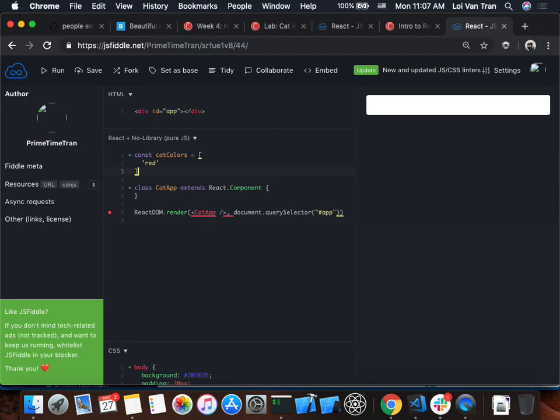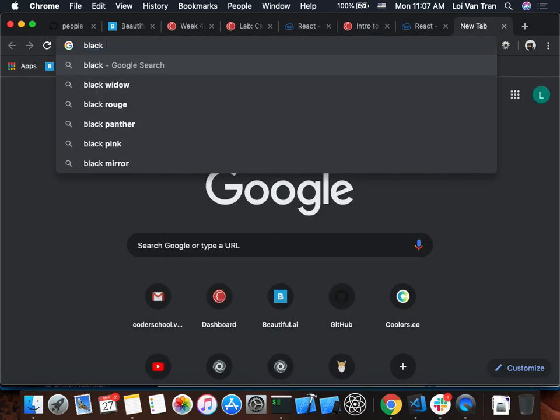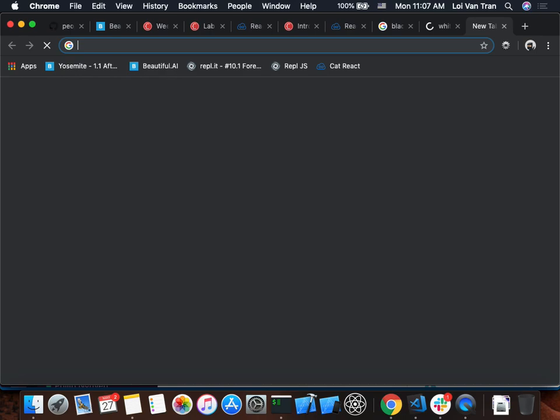So anyways, I want you guys to see the very bare minimum. This is syntax I want you guys to use. You guys can copy and paste this. This is boilerplate code, except you might change cat app. So what's our cat app going to do? Let's pretend I want to render 3 different cats. So we'll just say black cat. Boilerplate means it's just giving you for free. You're never expected to touch that. So let's say a black cat, a white cat, an orange cat.